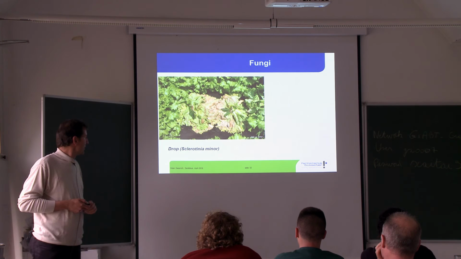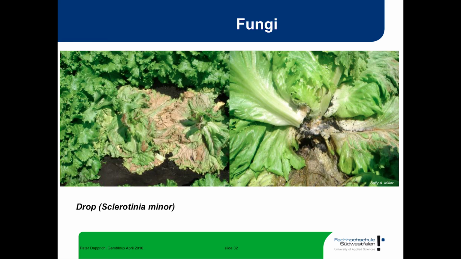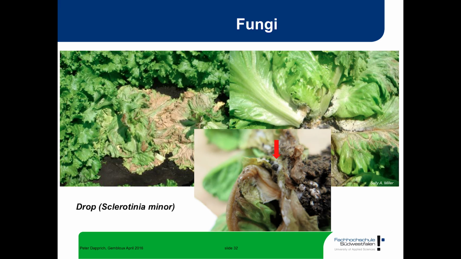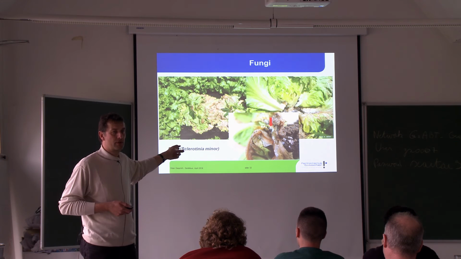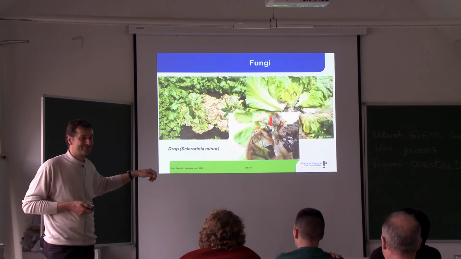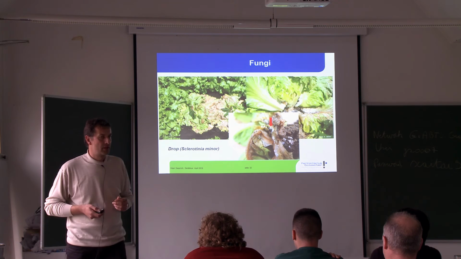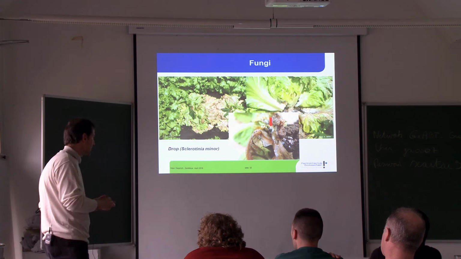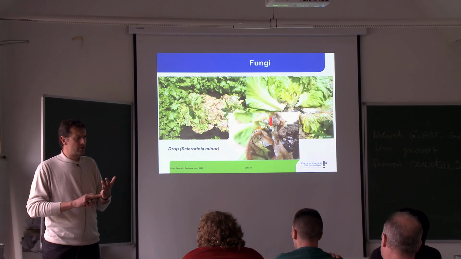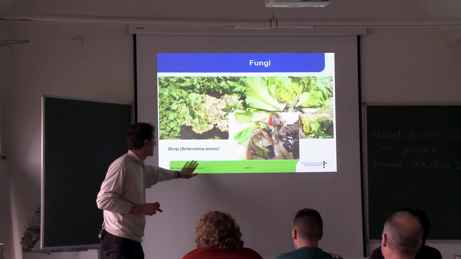This is another pathogen, Sclerotinia minor. And if you look at the severe symptom and at the sclerotia that are formed, you can see them here. Maybe it rings a bell to the pathogen that I introduced in the other talk when I showed you the artificial inoculation of winter oilseed rape. That was the big brother of this one. By the way, Sclerotinia sclerotiorum, the one that attacks winter oilseed rape, has no host specificity. It attacks sunflower, tomato, dahlias, lettuces, almost everything, even beans and even grasses. All is attacked by one and the same fungus, Sclerotinia sclerotiorum. This is minor, the small brother.